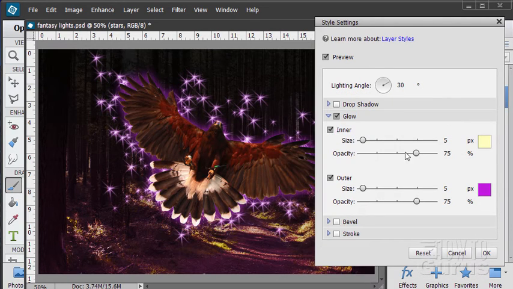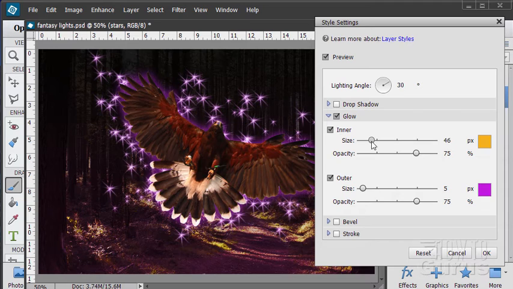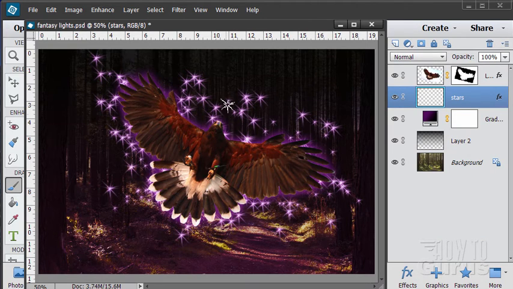And let's go to an inner glow here, and let's give the inner glow a bit of an orange effect. And see if we can actually see that happening. Not really seeing it on this particular brush size, but you can usually do this and get a little bit of an orangish effect in there as well. But since it's not working this time, I'm not going to be worrying about that inner glow. So there you go. That brings in our stars. There's that kind of interesting star effect.